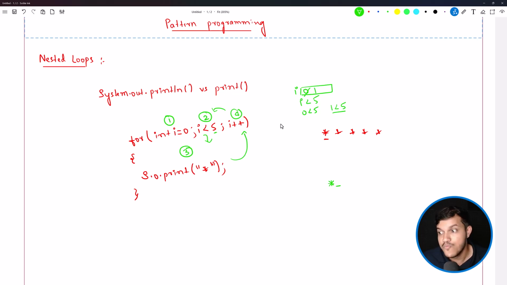Inside the body of the loop, what are you doing? You are printing 1 star. Since you have used print, the cursor will remain on the same line. That means the next printing also will happen on the same line. Similarly, the i value will be incremented to 2. Again, 2 less than 5, 1 more star will be printed.